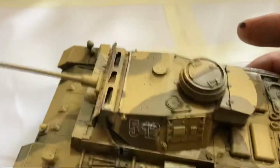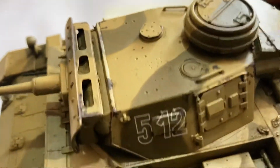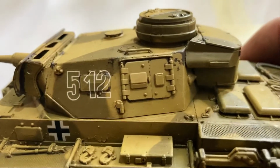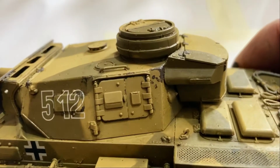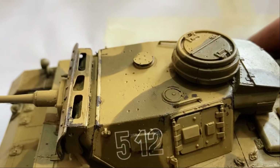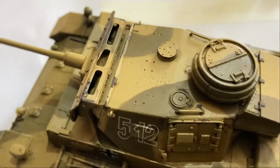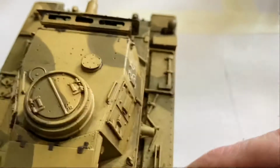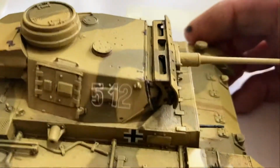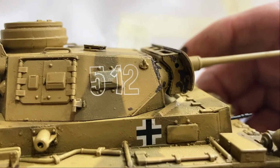So we're doing a little bit of chipping on the Panzer III. We're starting with a little bit of hand chipping, so we're really getting just very lightly with the chipping formula. And after we get this first coat down, I'm going to come along with a dark grey and go around the edges of it. So this is the first stage. And we'll add washes and all kinds of stuff to make it all rusty and nice looking.